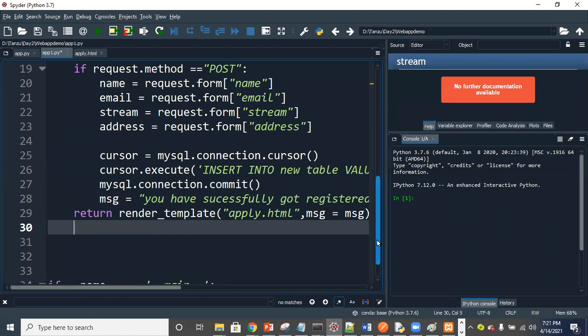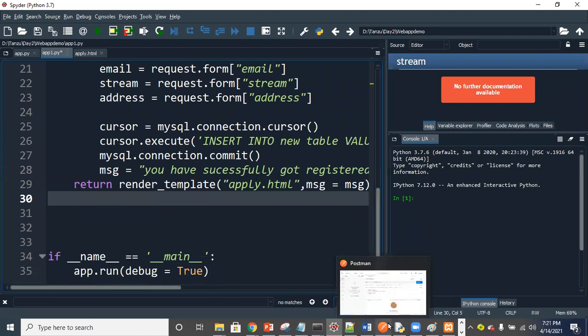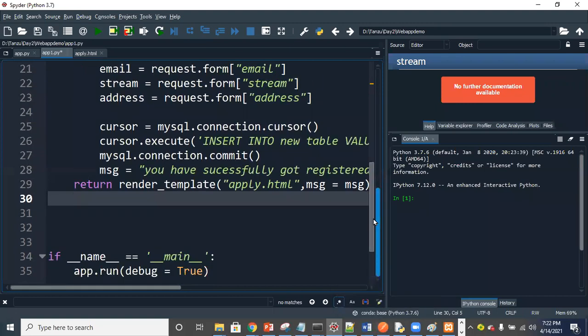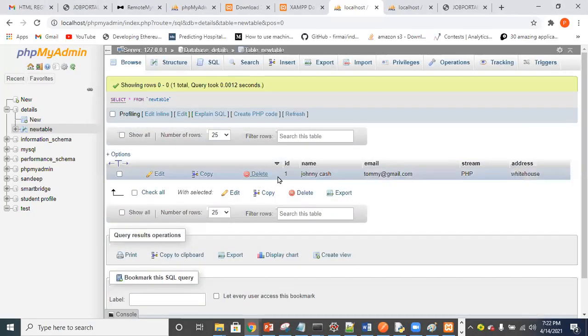Now, what I would like to do is display it. Shobana, once I'm done with this, I'll show you how to do that with Remote MySQL. I cannot jump from this to that in between, right? That means another app is also running maybe. Close all the prompts, open a new prompt and run it, Aditya. What is that exception error, Varsha? Check whether the column names are the same or not: name, email, stream and address. Check that the column names and the names you have written in the Python are the same.